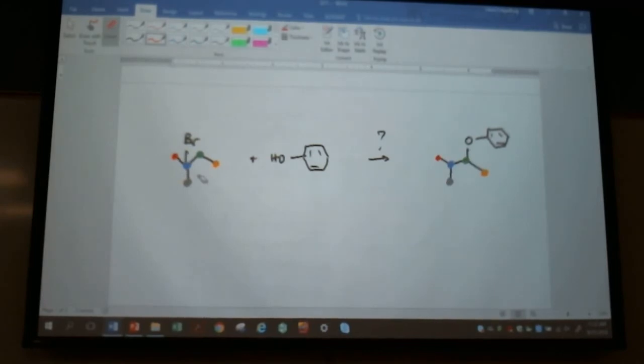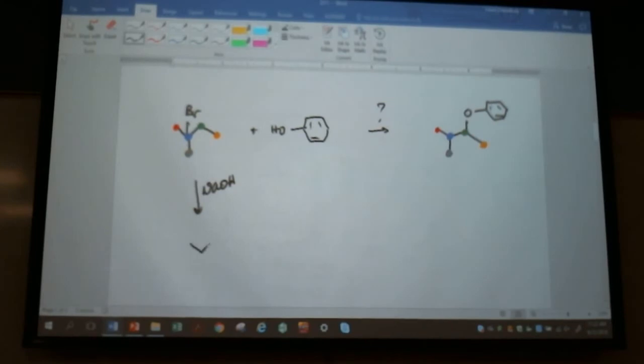How do I get rid of it? How do I make the alkene? The base, right? So we put some sodium hydroxide, methoxide, ethoxide. I don't care what base, any base will do. And we have an alkene. And then I want to make this alkyl halide, which is now secondary, which can undergo an SN2 reaction.